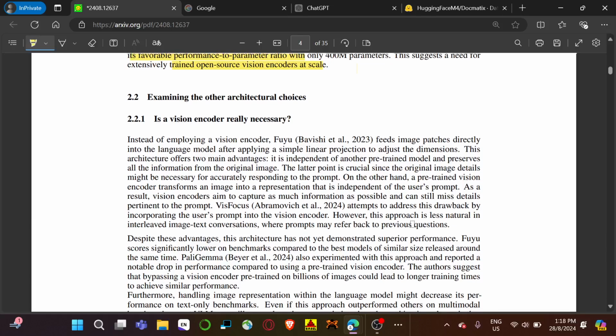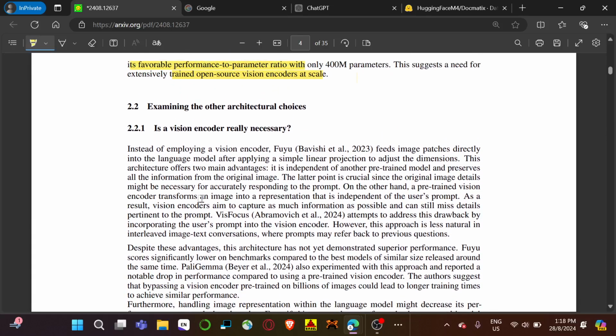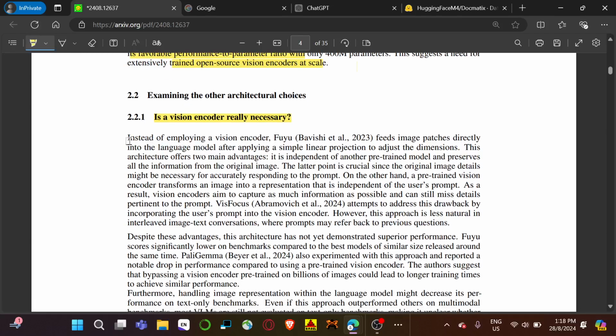Yeah. So okay, and this one is interesting. Is a vision encoder really necessary? Hmm, I never thought of that, but let's take a look. Instead of employing a vision encoder, Fuyu feeds the image patches directly into the language model after applying a set of linear projections to adjust the dimensions.